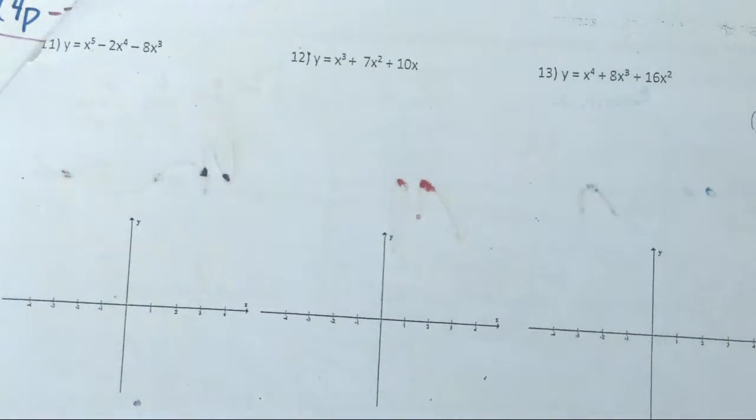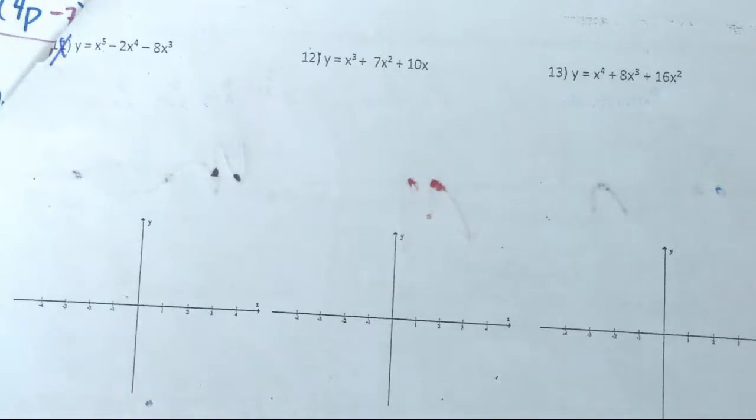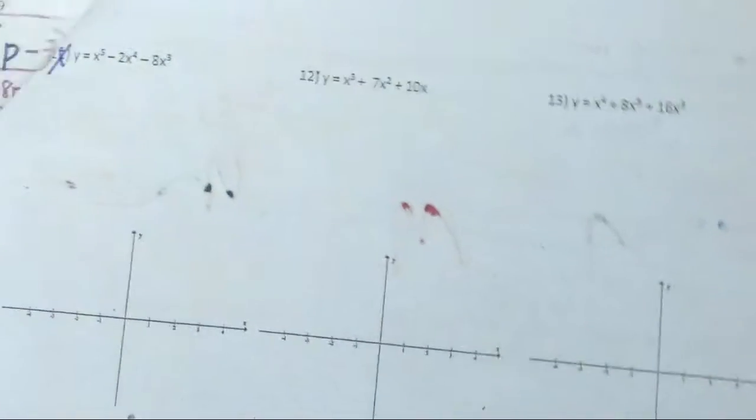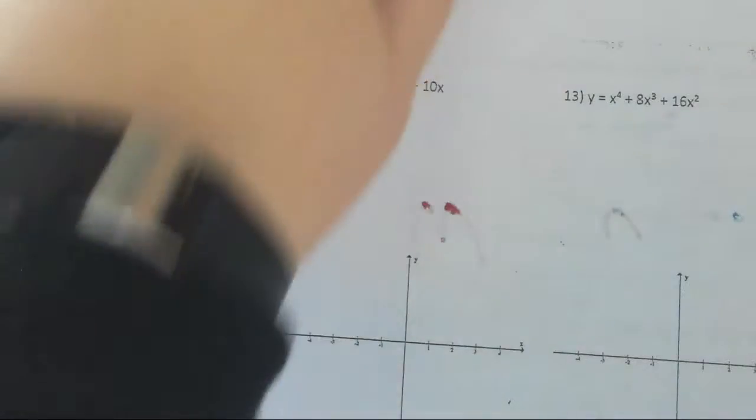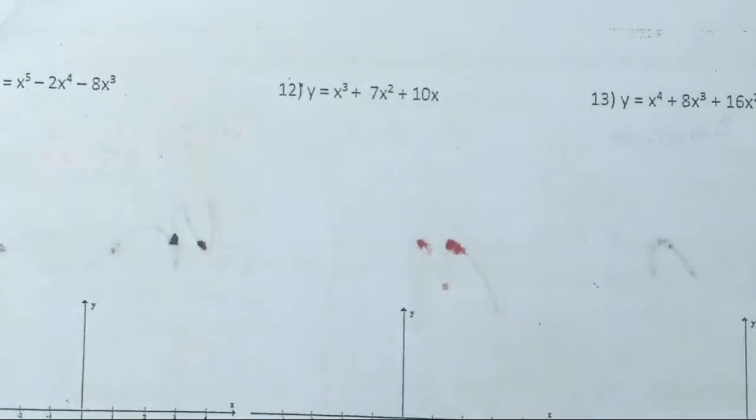We've got 3 more back there. We're actually not going to do number 11. Why are we not doing 11? Because it's a degree of 5. Thank you, Nick. You can have a point. We're going to skip it because it's degree 5. It's not that hard, but we're going to skip it because we're in a hurry. Okay, we are going to do number 12 and number 13.